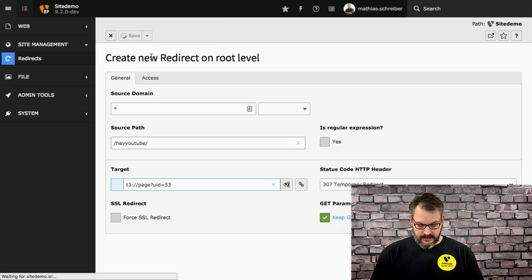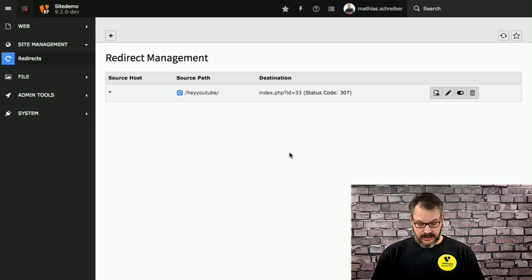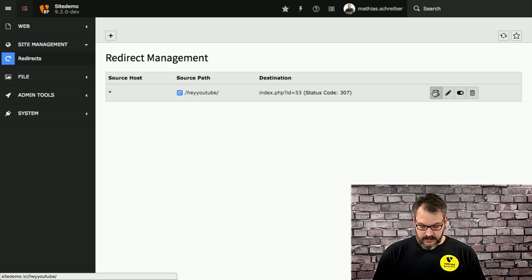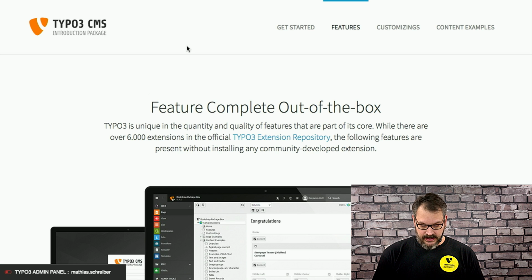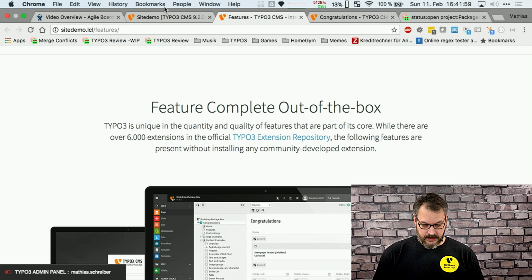If we save and close this, then the link obviously shows up here. If we click the view icon, you can basically see in the lower left-hand corner that it will immediately redirect or open up the redirect that we want to test. So we can just click this, and we can see we're now on the features page, and if we show the URL here, you can now see that actually it redirected us to the features page.